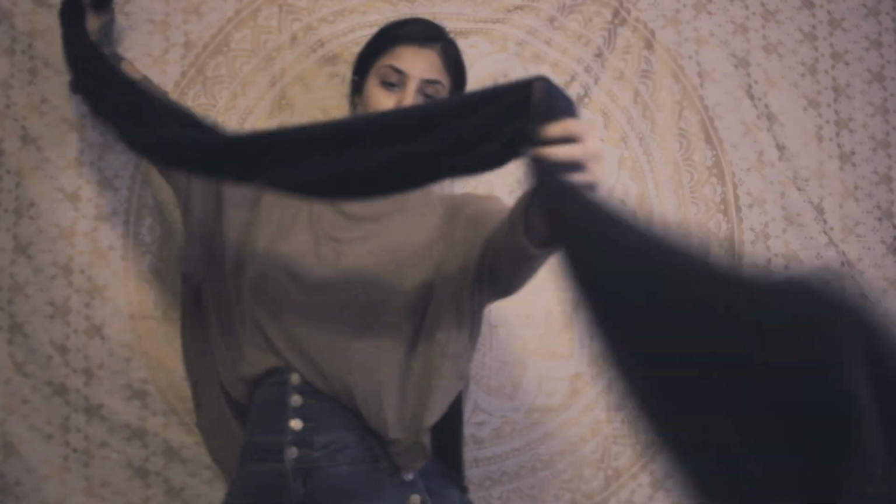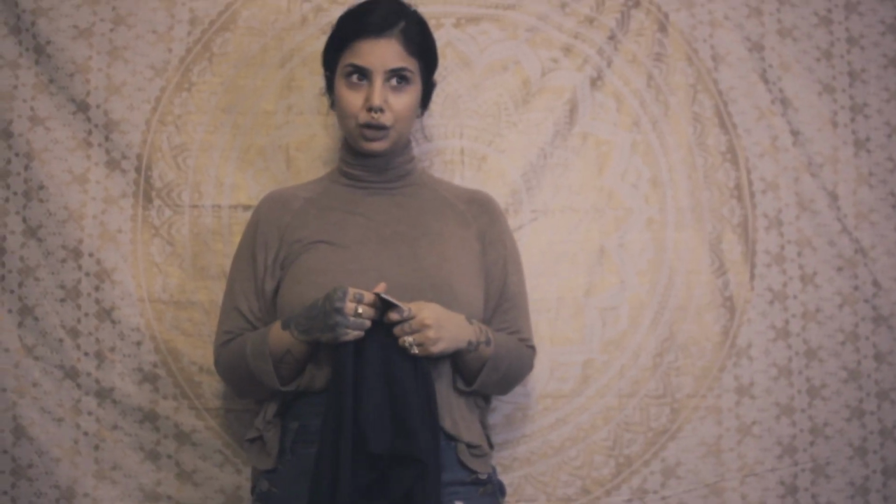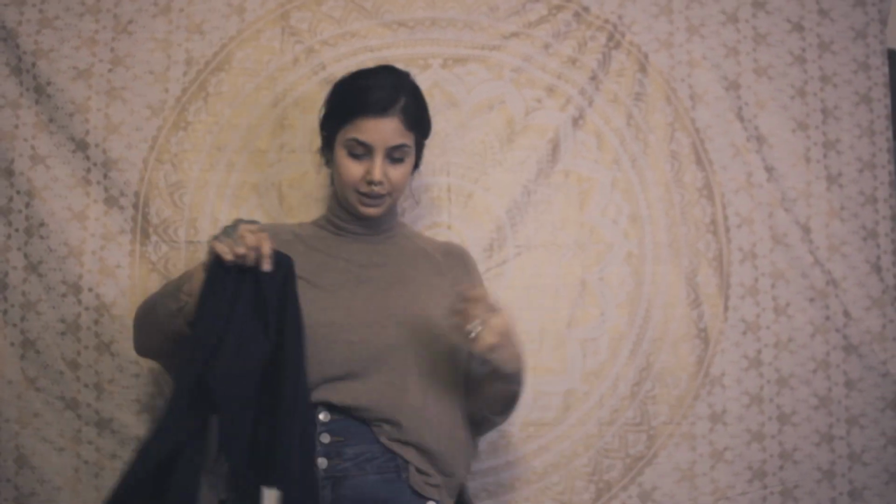So I'll just do a quick tutorial on how to put this wrap on. Let's get into it. The wrap is just a really long cloth and it tapers off at both ends like that. It looks really confusing and people have watched me and they're like, what the hell are you doing? But I promise it's super easy.